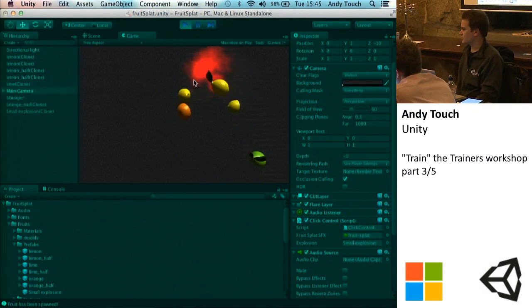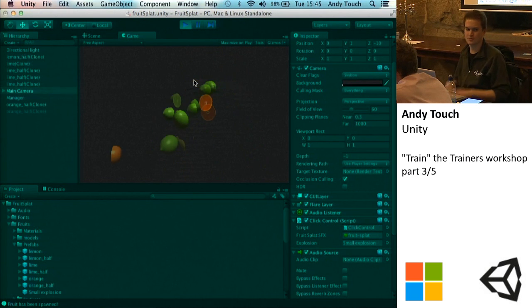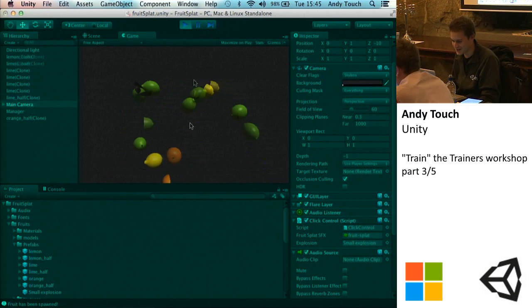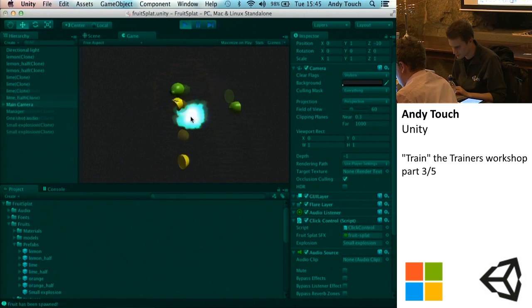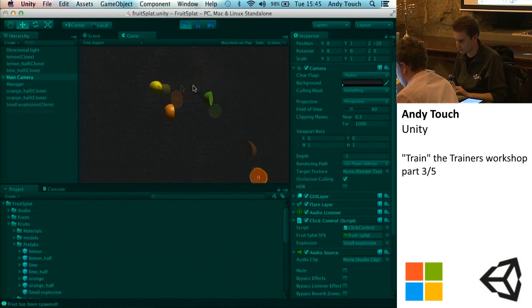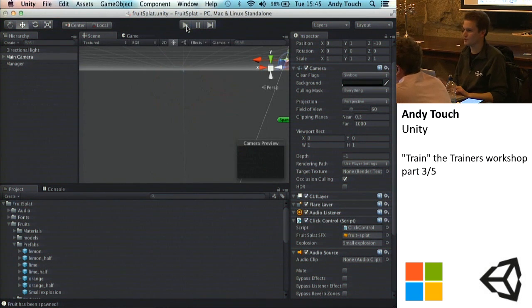So you could do all sorts of things with the particle. You could, for example, have little drops of juice come out, so you're squashing the fruit. Yeah, you could do all sorts of things, which is quite cool. So I'm currently using one particle effect for all, but you could say, if I've clicked a lime, use a yellow particle effect, or recolor particles to be yellow and things like that. Which we're going to be doing in a second.